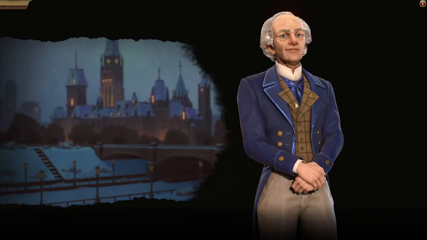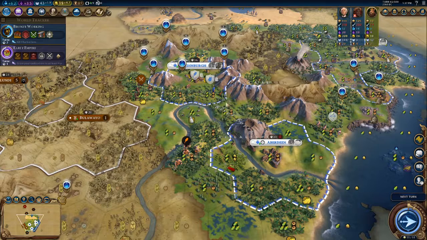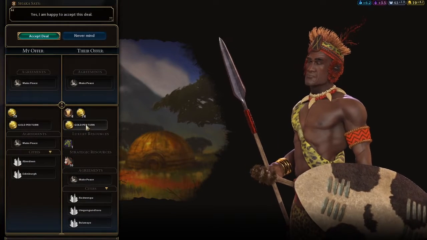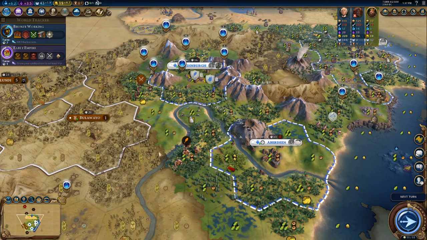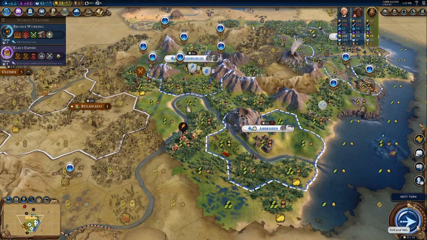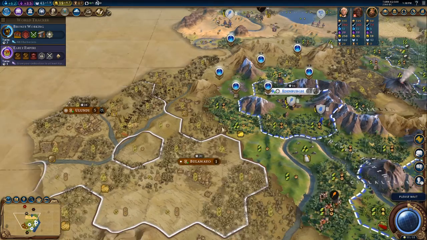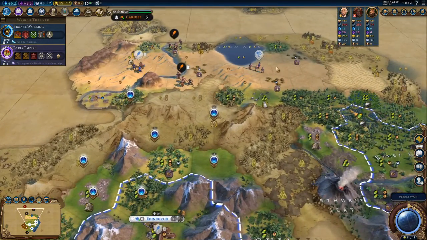Let's send him a delegation and try to be friendly with Canada. He would make peace. Do I want peace or do I want to take him out? Because we could do a little bit of warfare in here.